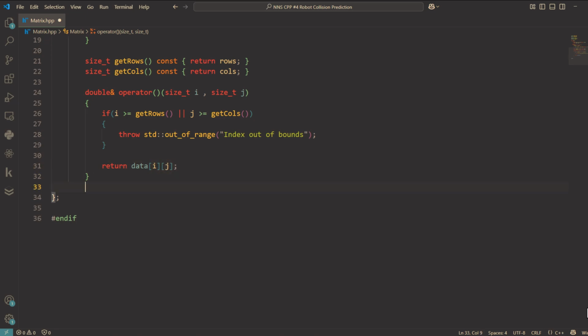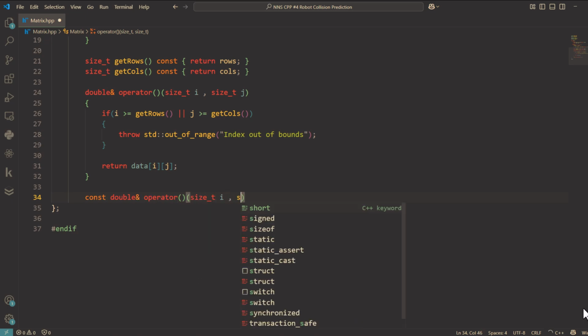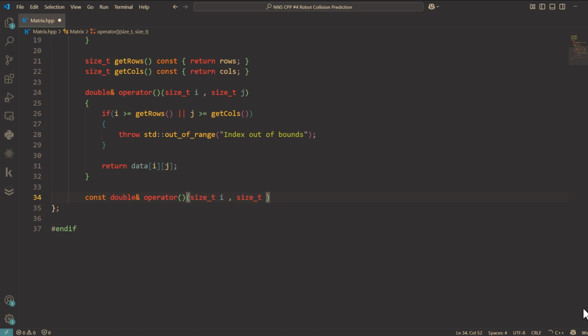And here's the const version for read-only access. const double& operator(), and it takes size_t i and size_t j, const, and inside the body we do the same.